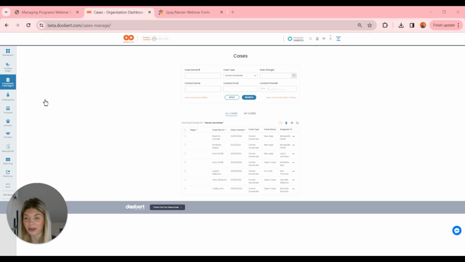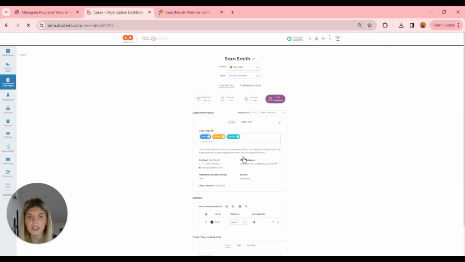So now we're going to check out what an owner surrender case would look like. So now I have owner surrender searched as my case type right here, and I am going to grab this one. So looking at this, it's pretty similar in how I have it set up to the spay and neuter. So where we have it as a new application, our type of program that we're working with right here, and then we have our case tags just letting us know some of that high level key information. So for example, they might be surrendering dogs, they're females, and they are spayed. So good to collect that data.